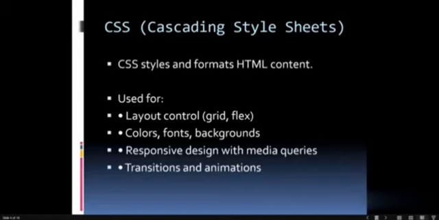CSS helps define layouts using flexbox and grid, colors, shadows, and borders for each section, fonts and styles to make content readable, and responsive behavior using media queries so the website adjusts automatically to any screen size.